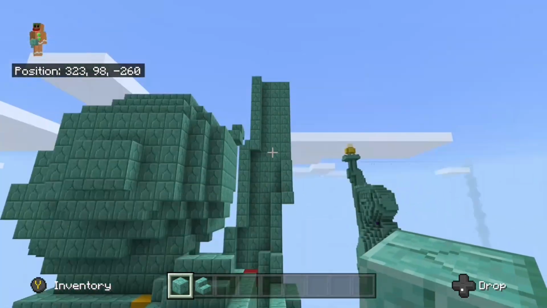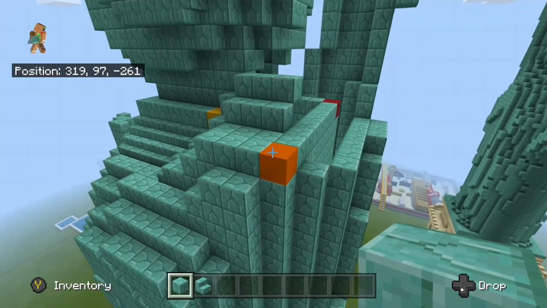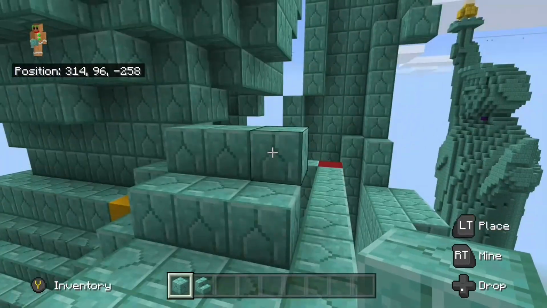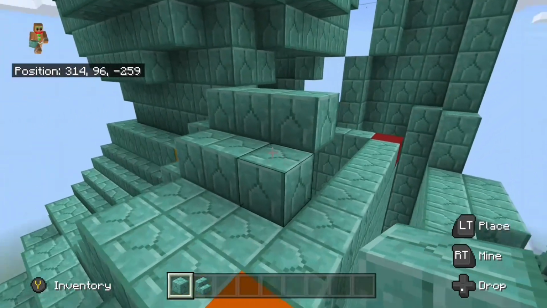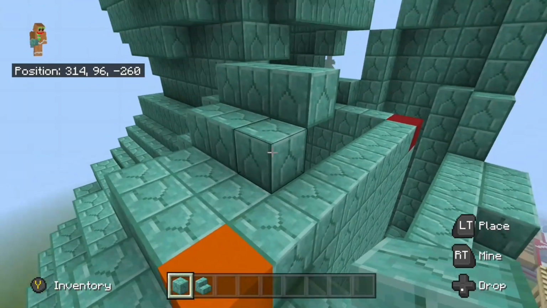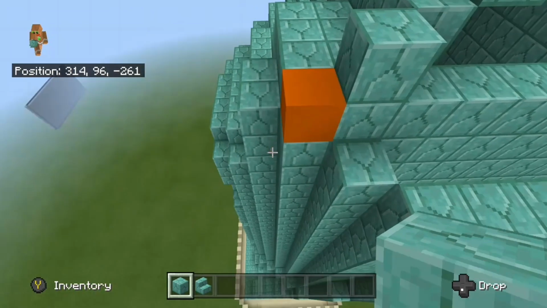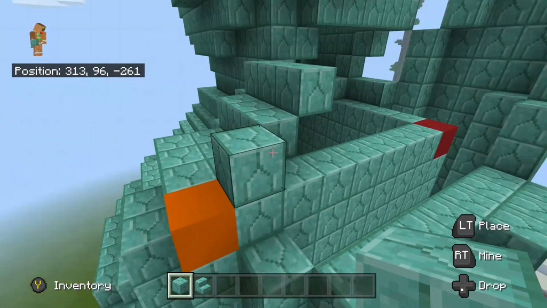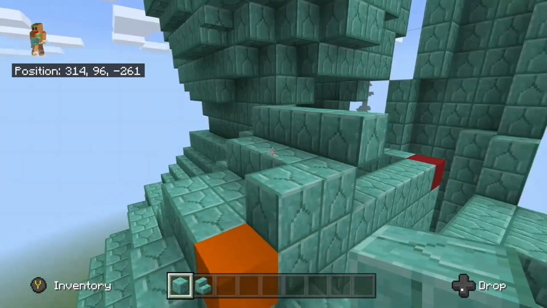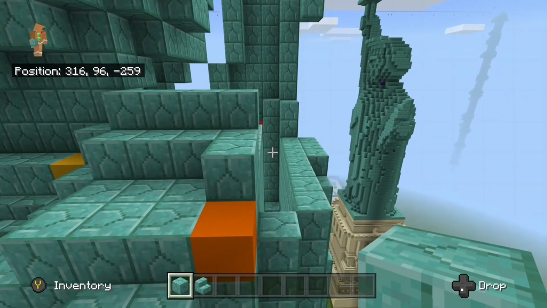Alright, and once you've done all that over there, go over here to the back, and back here there should be these 6 blocks that kind of look like a staircase. And what we're going to do is place a block right here diagonal to that, and then place a block in front of that and another one right here. So it basically just extended that staircase out 1 to the right.